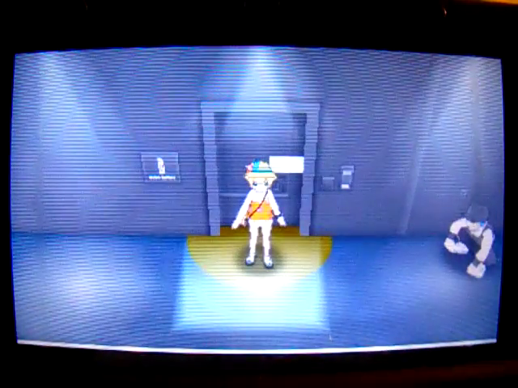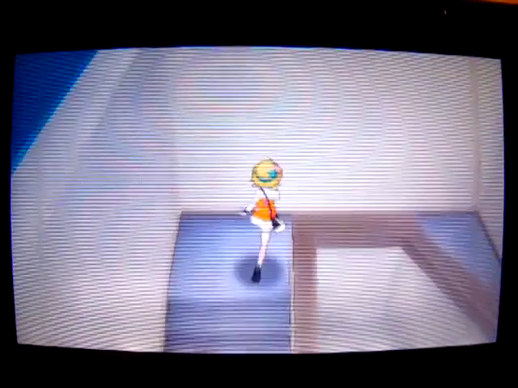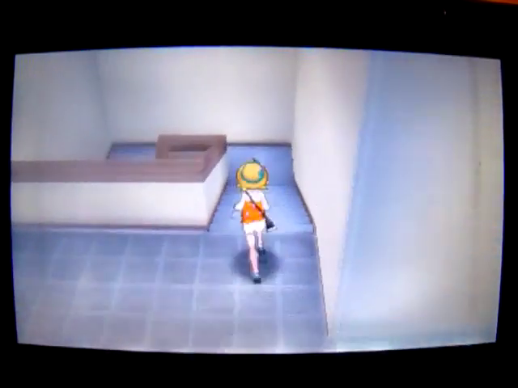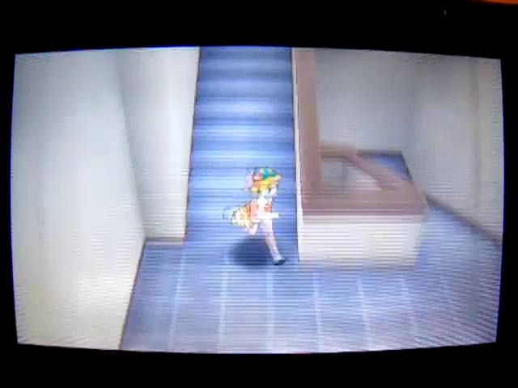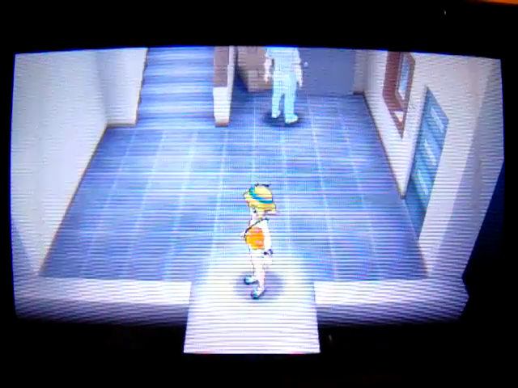Okay, from now on, whenever I travel dimensions through the Ultra Wormhole... Alright, found the sticker that was right there. Okay, from now on, when I travel through the Ultra Wormhole, I can use the Circle Pad instead of using the motion controls.